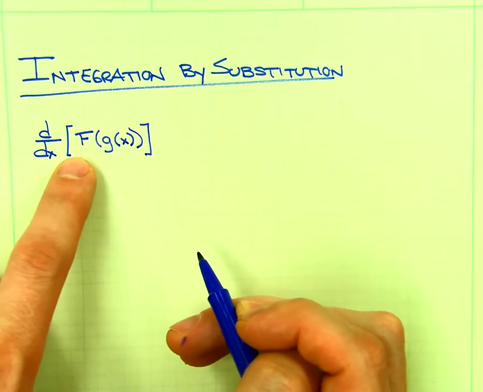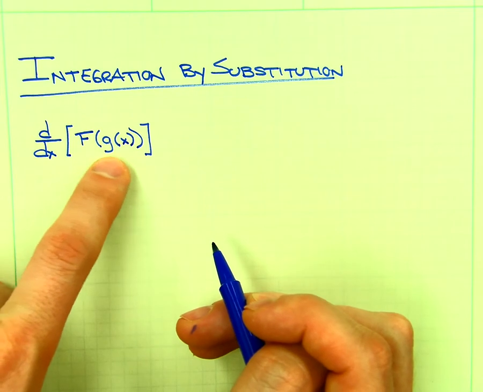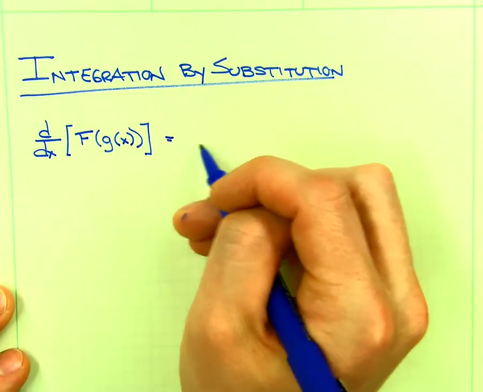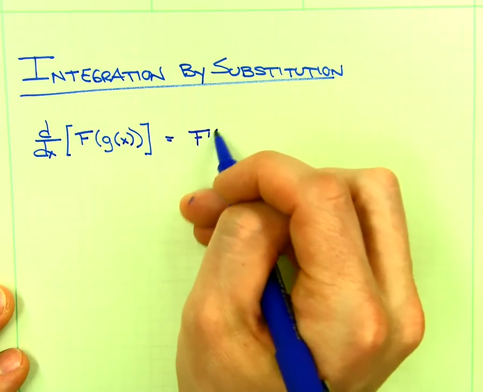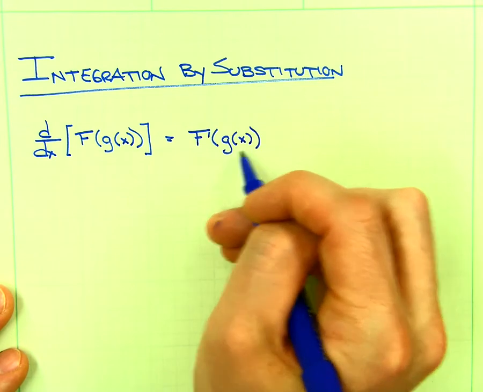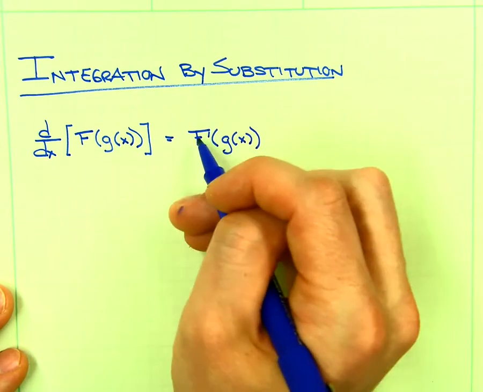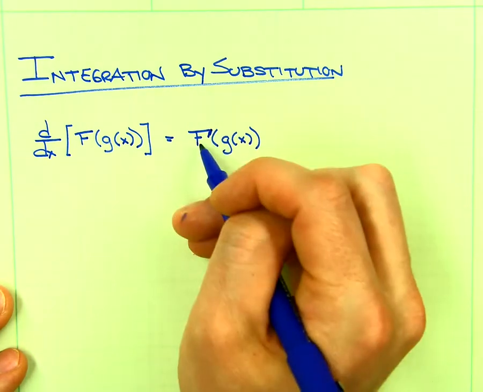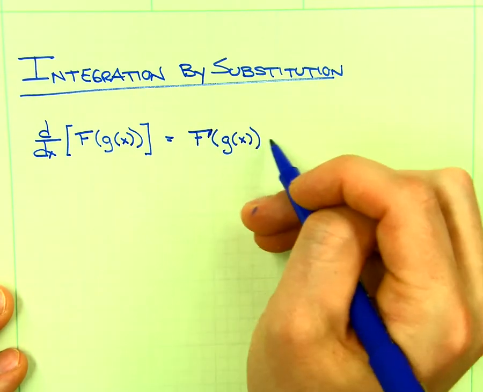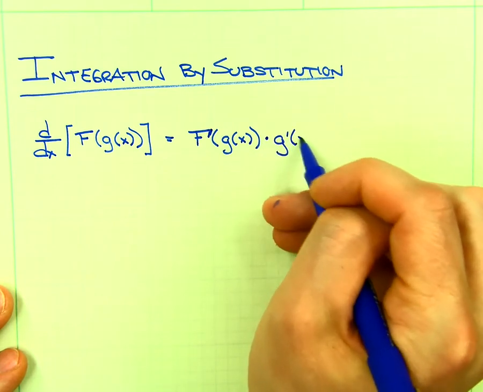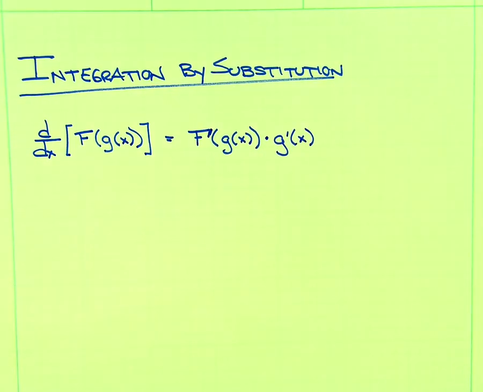So the derivative of a function, remember we've got nested functions here. The derivative of nested functions is equal to the derivative of the outer function, leaving the inner function the same. In this case, my inner function is g of x, my outer function is capital F of x. So this is f prime. So the derivative of the outer function, leaving the inside the same, times the derivative of the inner function, g prime of x. Once again, this is the chain rule written out in math speak.